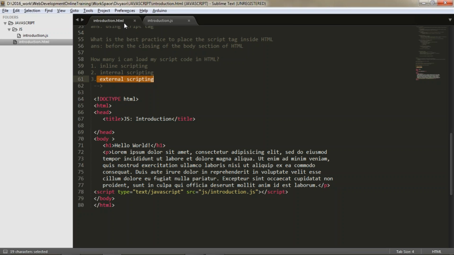If you have separate code for HTML, JavaScript and CSS, we are able to understand it, easily manage it and easily debug it. If you write all the stuff in a single file, it is very difficult to handle, manage or understand. Such kinds of problems we'll experience in our applications. So it is always best practice to use external scripting for your big projects.